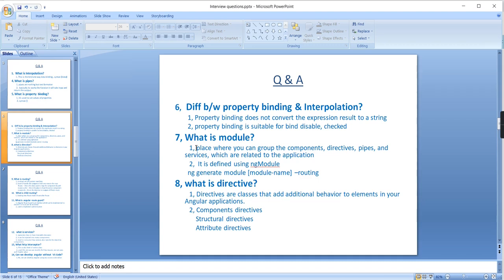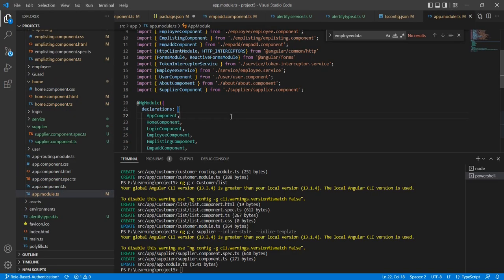Basically, the module plays a very important role in our Angular application. We have some default modules like the common module and also the browser module for rendering our application in the browser. Other than that, we have the default module, which is the app module. This is the place for grouping our components, pipes, and services for doing a complete operation.